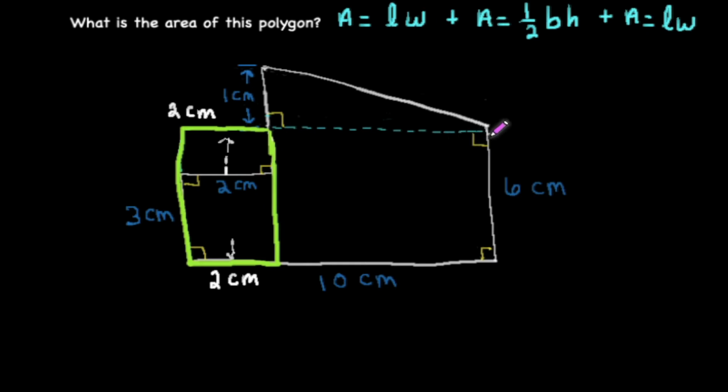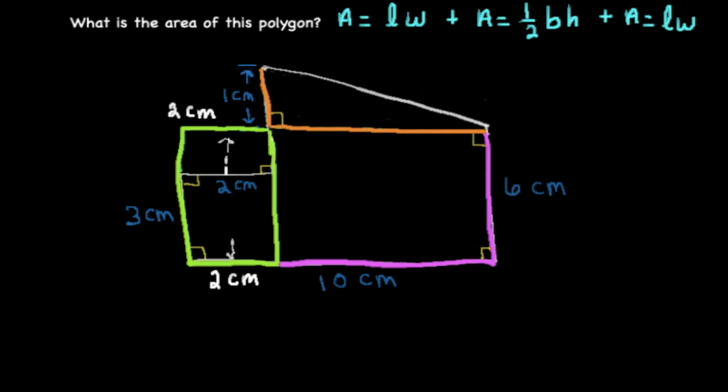All right, so we have the width here, and we have the length here. Okay, and then we have the triangle. So let me go ahead and outline that as well. So we have the triangle right here, we have the base here, and then we have the height right here. Okay, so let's go ahead and see what we're looking at now.